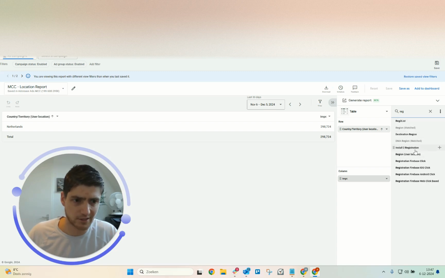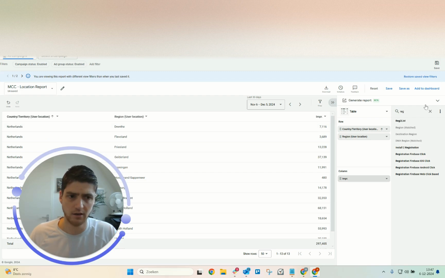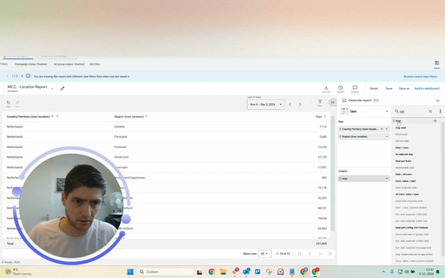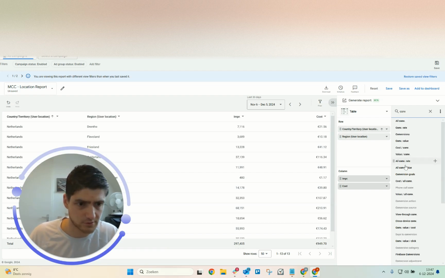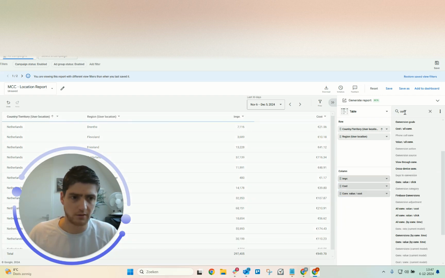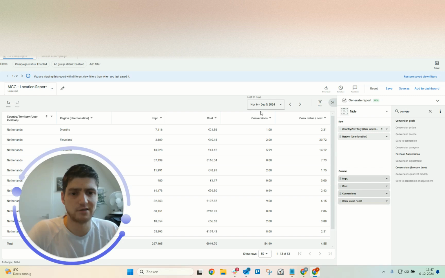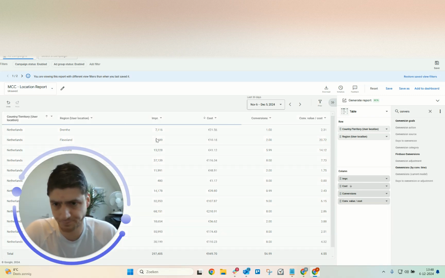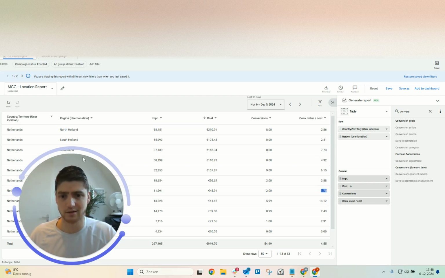You can also set this to region. Then you can see, hey, are there any overperformers? Are there any underperformers? And then you can also see, I'm just gonna take ROAS here, conversion value divided by cost, and the number of conversions as well. Just like to play around with this and see where are we spending, and is that actually okay? For example, I can consider excluding this region here because it just underperforms a bit.